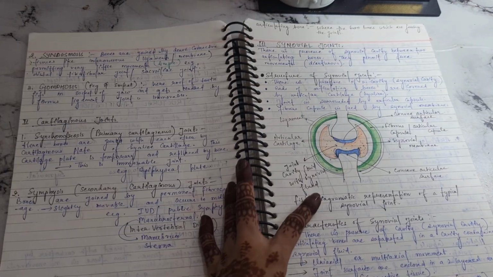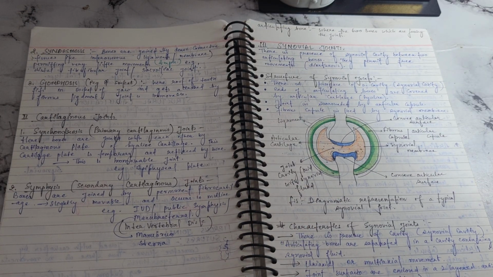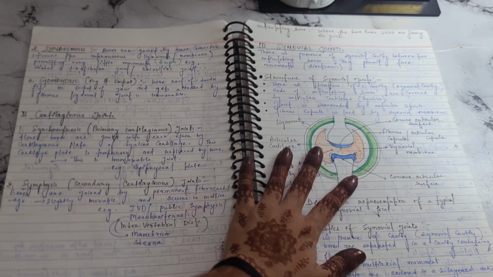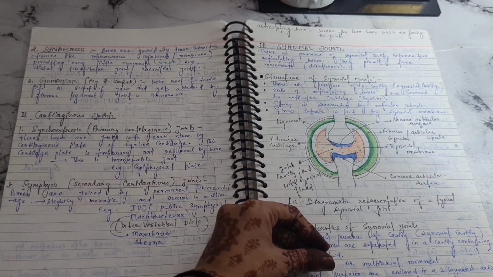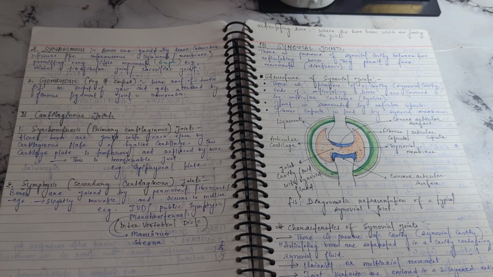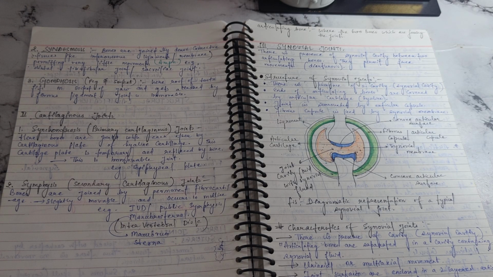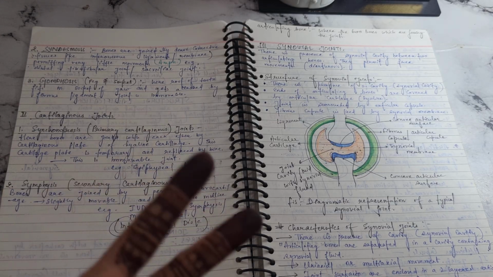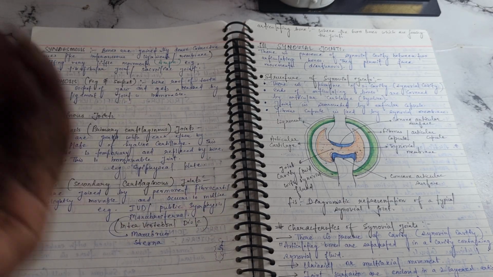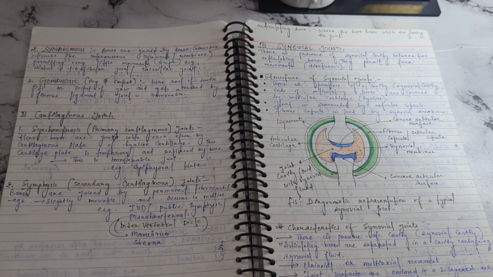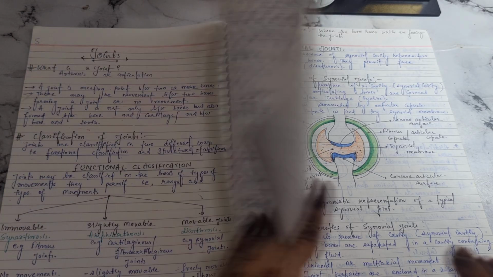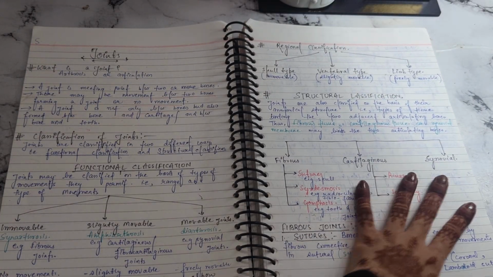The next joint is the synovial joint. I will make you study the synovial joint briefly in the next video. Synovial joints are very important because they are present so widely in our body. Every limb joint is a synovial joint, because there is a synovial cavity and synovial fluid. These are very important to know. So in the next video I will cover the synovial joint.